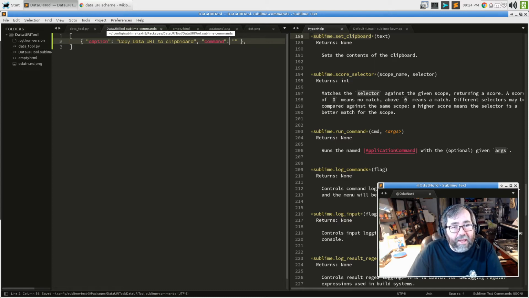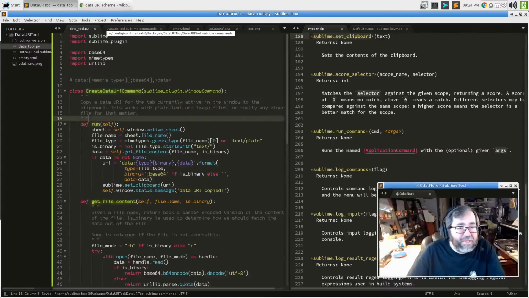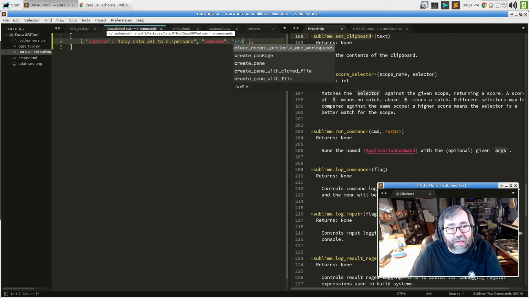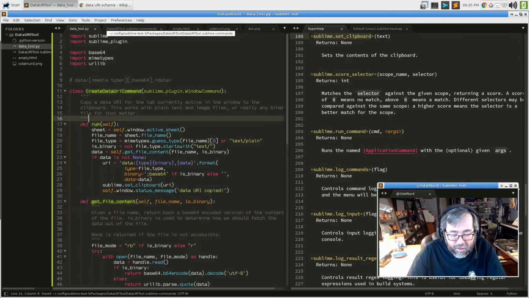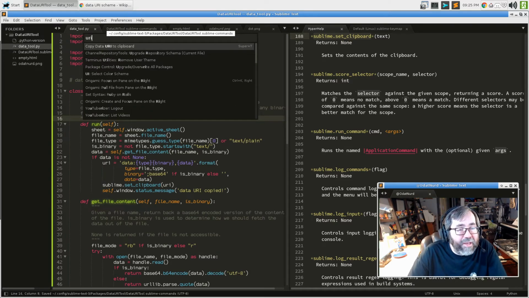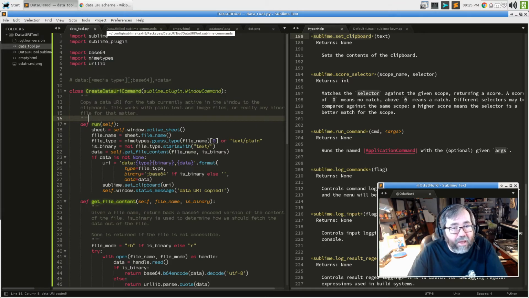And the command is that thing we've just been doing. Create, oh, it's not going to go, huh? Create data URI. Create data URI. No, underscore, man. Underscore. All right, so copy data URI to clipboard. Bound to super T and data URI copied.